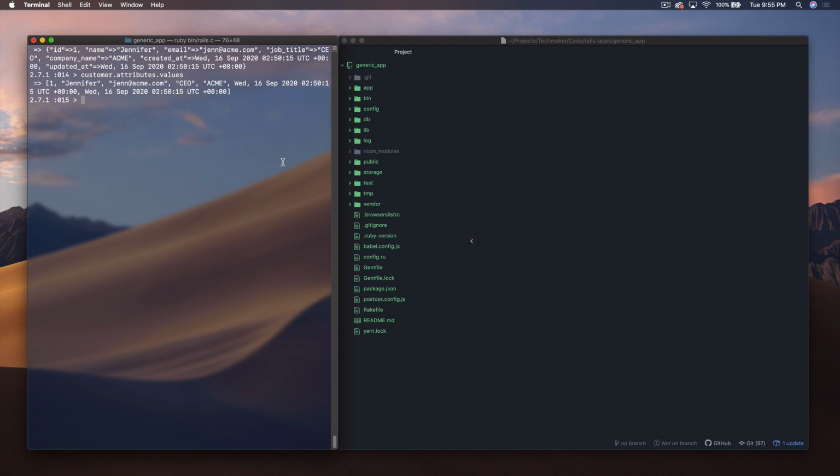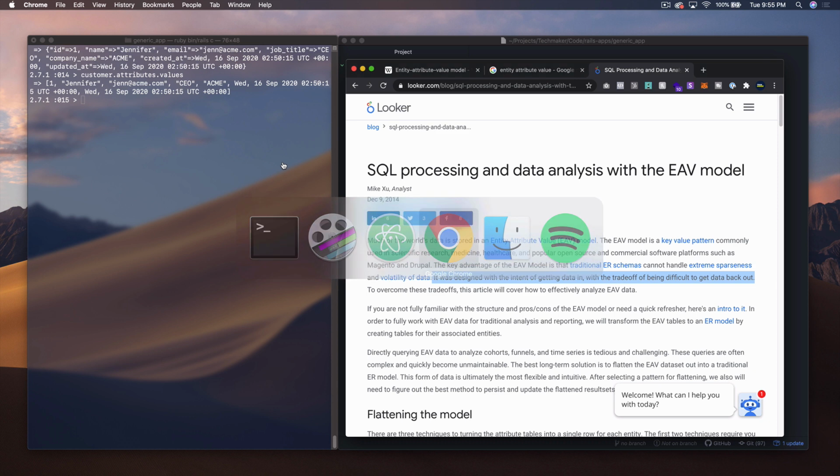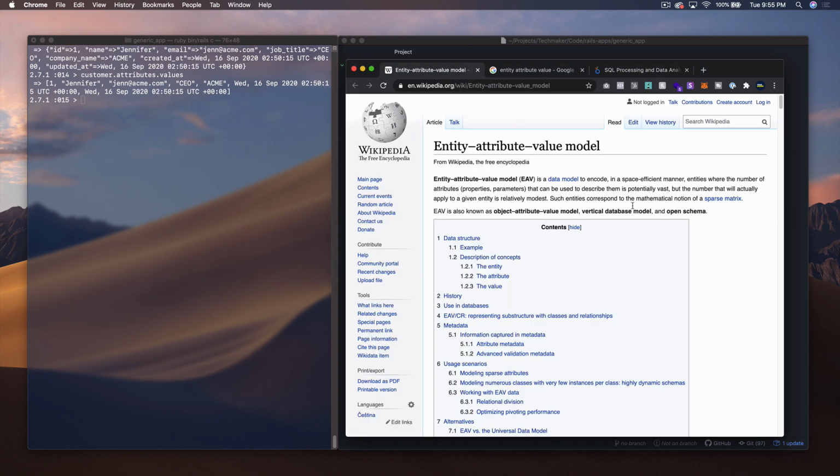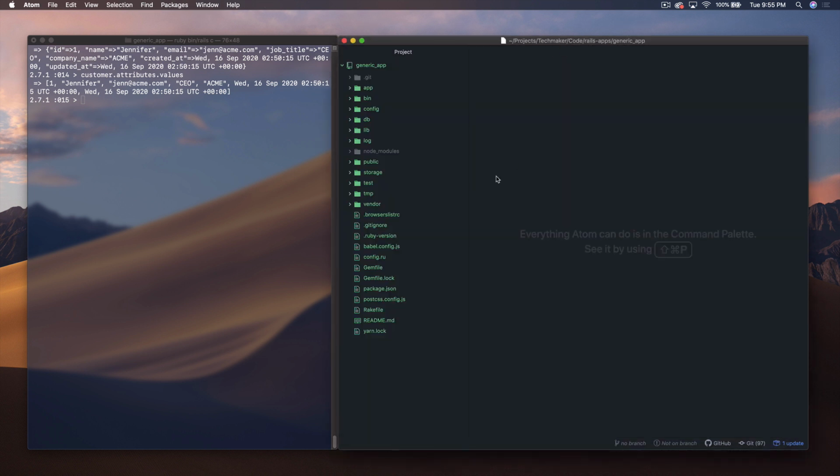And it happens to be something that the EAV tries to mimic, but, and this is really where the key is, we need to go back over here to this Wikipedia article. Such entities correspond to the mathematical notion of a sparse matrix. We're not going to go into what that is, but we're going to go through building out the model, but I want to show you the use case first and why you would want to do it. When we're talking about a sparse matrix, we don't need to explain the mathematical concept here, but whenever you start adding fields to a model that are going to be null most of the time, and you start having multiple of those things, you might want to reach for an EAV.